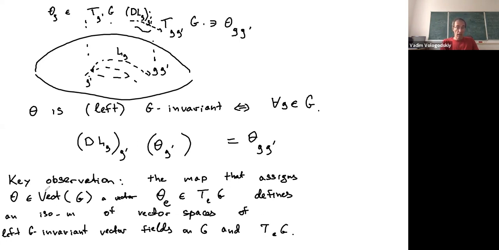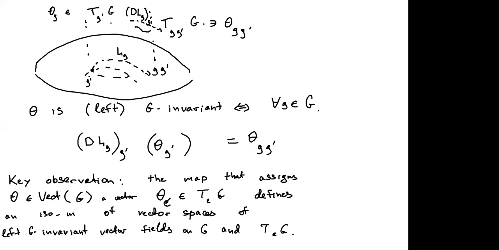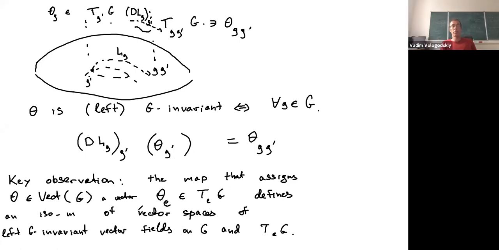So the vector space of all vector fields on G is definitely enormous, right? It's actually a module over the algebra of all smooth functions on G. If I have a vector field, I can multiply it by any function and get another vector field. So this space is enormous. However, if I consider inside this space the subspace of G-invariant vector fields, it turns out that this subspace is finite dimensional, and it's actually naturally isomorphic to T e of G, just evaluation at one point. In fact, I could replace e by any other point, but it's convenient for me to take the neutral element. So why is this the case?